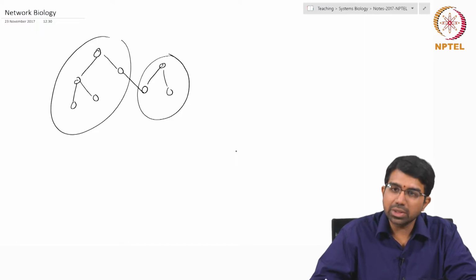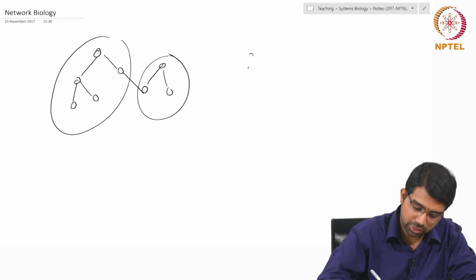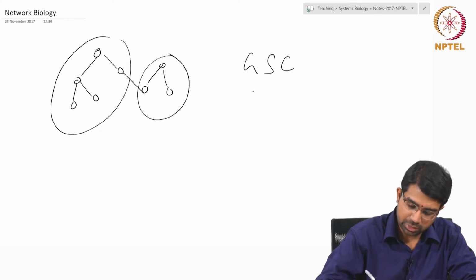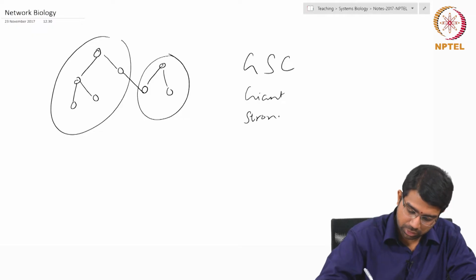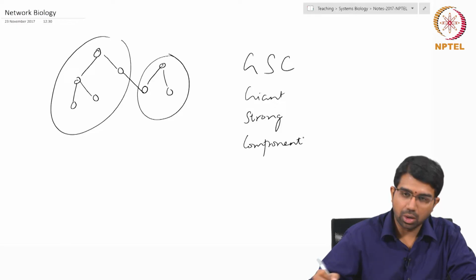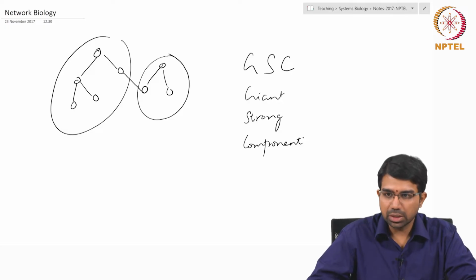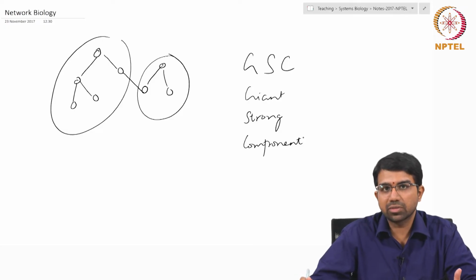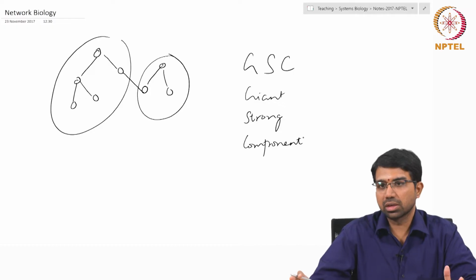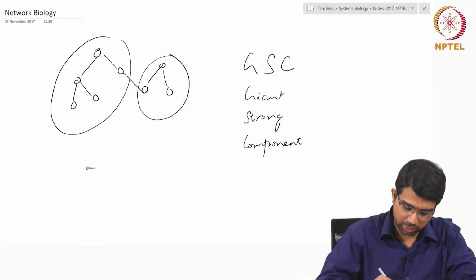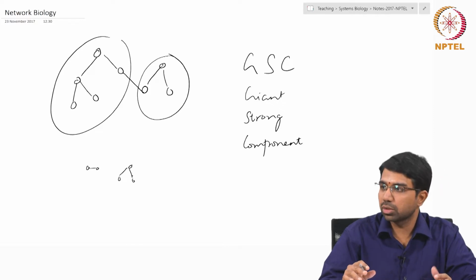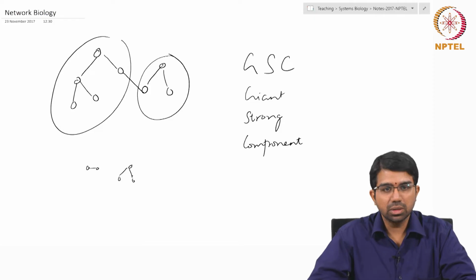A very common characteristic of most biological networks is what is called a giant component, or in other words a single massively connected component. You will typically find something like 90 to 95% of the nodes are in a single connected component. There might be a few stray nodes, but the majority of the nodes are in one proper single connected component.